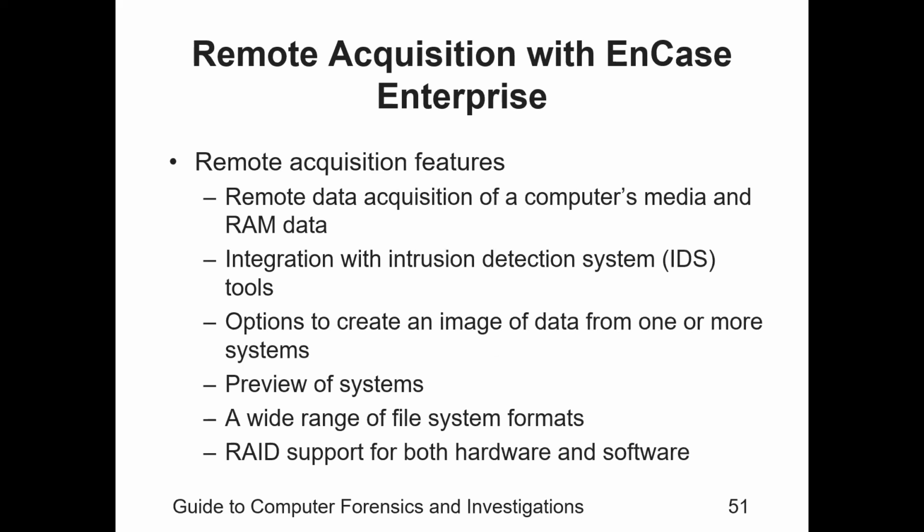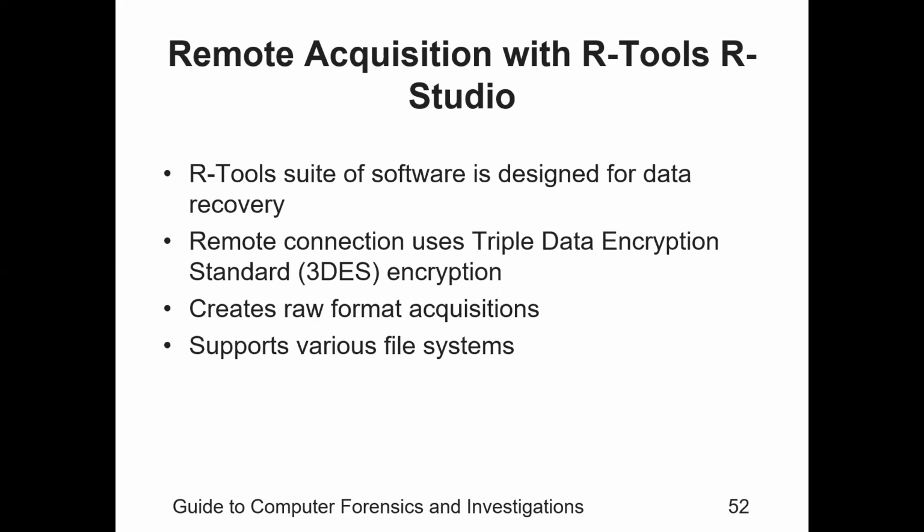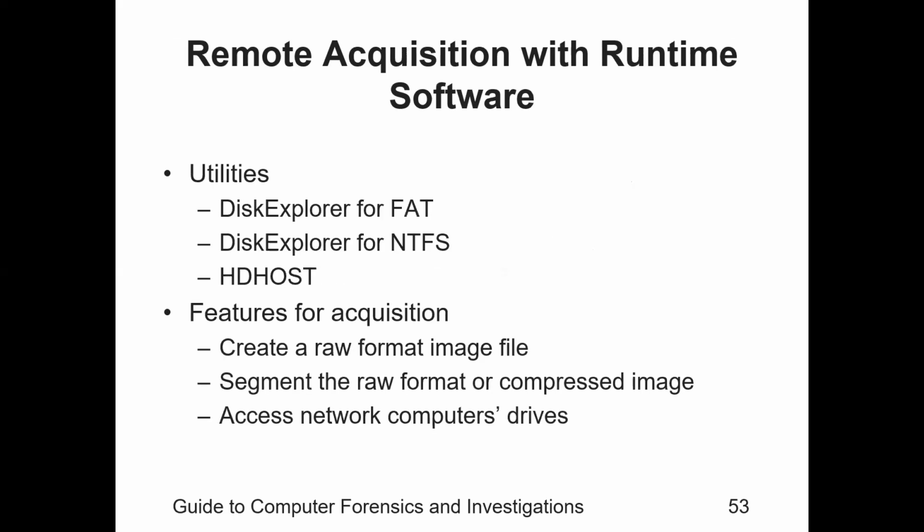Okay, we've talked about the RAIDing, of course. We've talked about RAM, we've talked about the DD, the data dumps, and we will be able to see how that is done. The RAIDing, we've talked about it: splitting of data into smaller components. Encryption, we've seen it. Here they look at different types of encryption. Because it's for remote access, we can use the triple DES to do this encryption. And of course, you can choose the raw format acquisition. You can choose all various kinds of file systems that you're interested in.